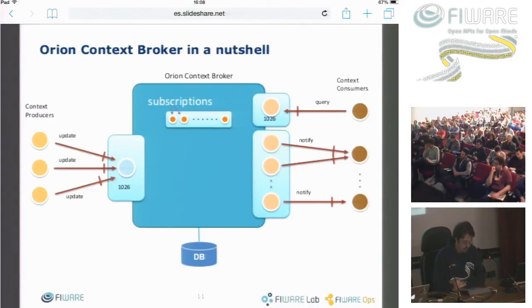Finally, just to mention that ContextBroker persists the context. I mean, the ContextBroker interacts with a database to store the context. So if you need to stop the service, the context is not lost. When the ContextBroker starts again, it will read the context from the database. We are using MongoDB due to scalability reasons mainly. And another important thing to know is that this database is for storing the current context. I mean, the ContextBroker is not for storing the temporal evolution of the different values of the attributes.